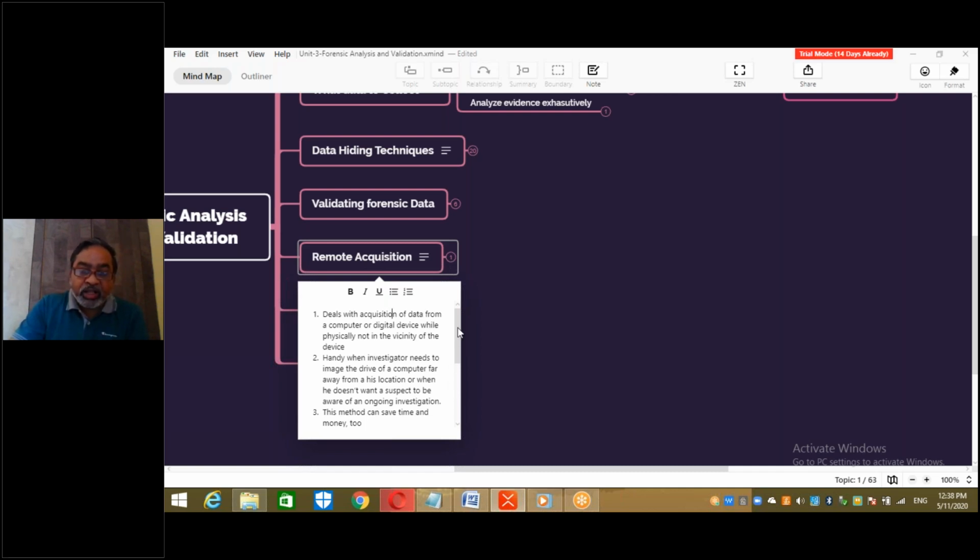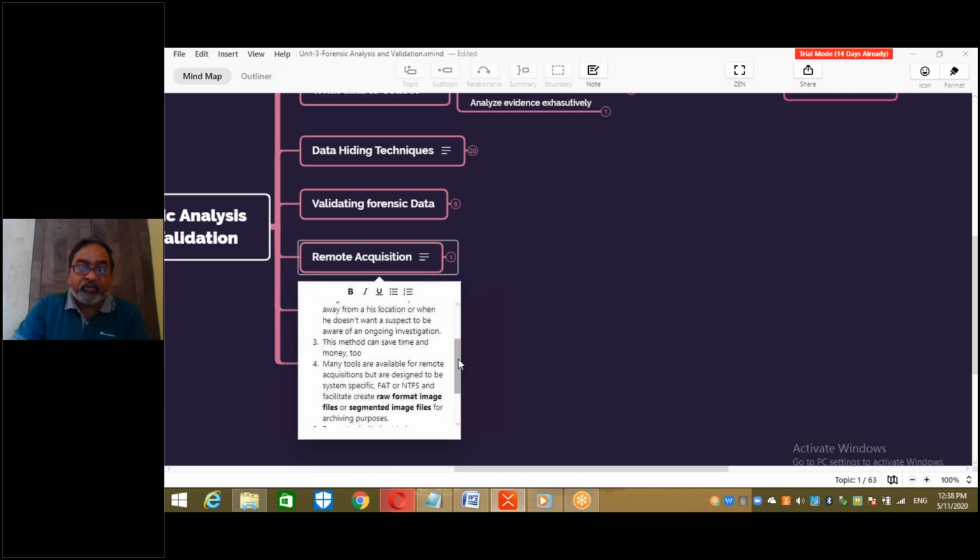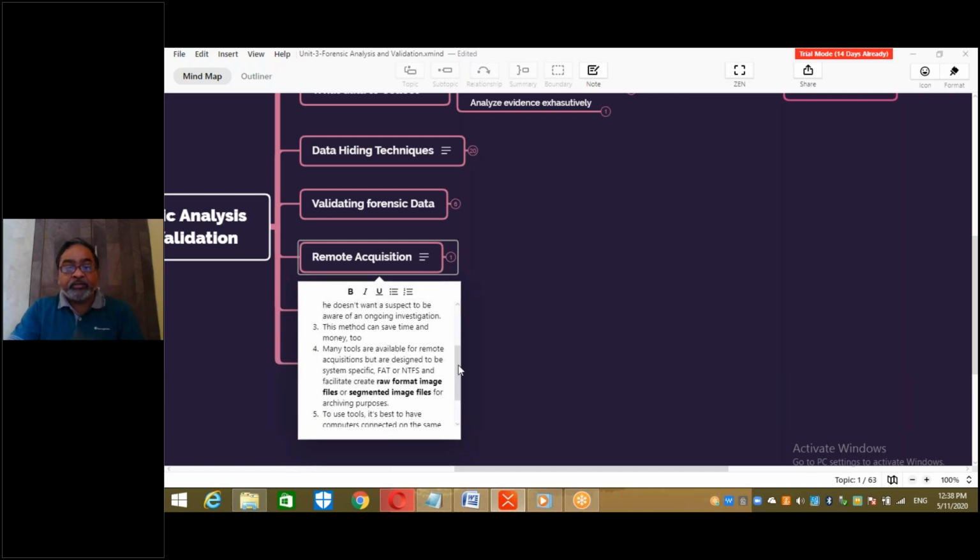And you don't want the suspect to be aware of what you are doing, hidden behind the screen. The advantage of this is that you are able to track the culprit, the suspect, and what his intentions are. You are not visible. Second, a lot of travel time is saved, money is saved, time is also saved. That's the advantage.